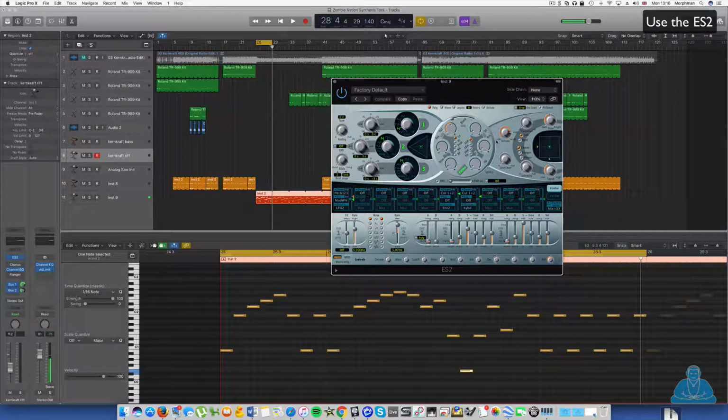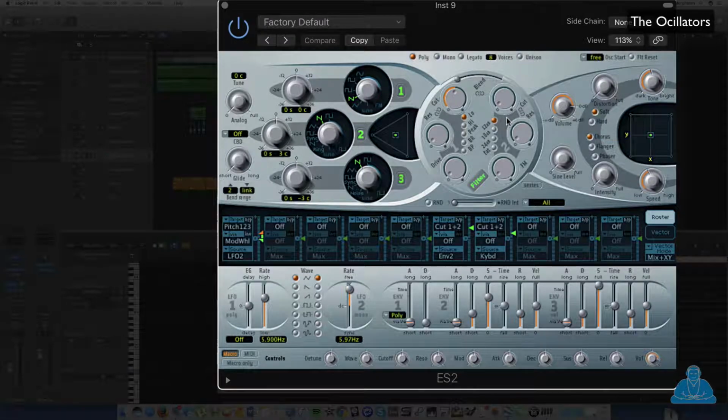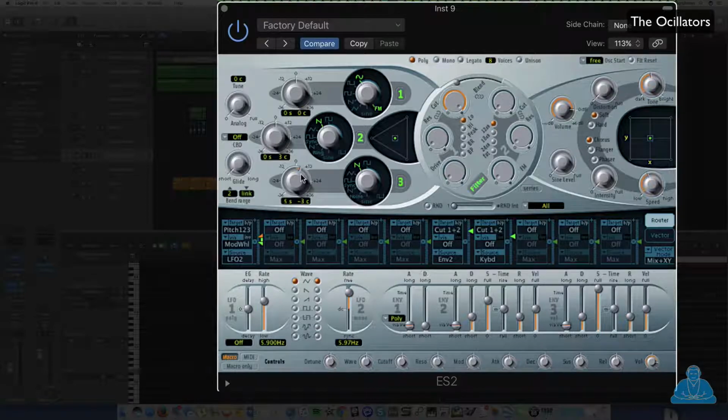Okay, so first thing we realize is that we're not using just one oscillator here. We're going to be using 3 oscillators here, 1, 2, 3, and we're going to mix between them. So the first one, I think we're going to have a sine wave on there. Add fatness. Let's actually turn the filter all the way up to the top so it's open. So it's completely buzzy. The third one, I'm going to put up an octave like that. Mix that in with this little triangle.